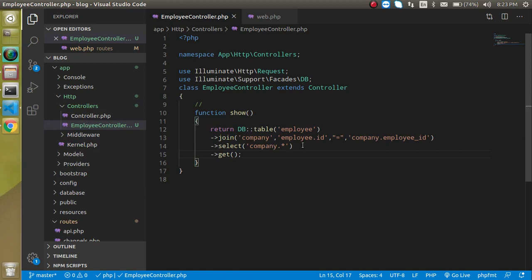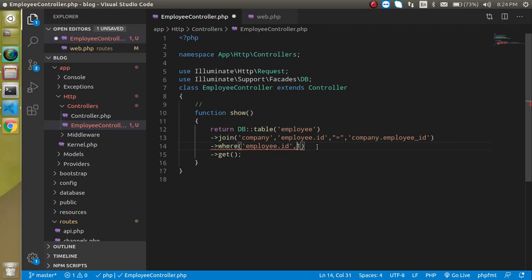And if you just want to use some where condition, then you can also do it like where employee dot id is, let's say, 1, and okay, right?